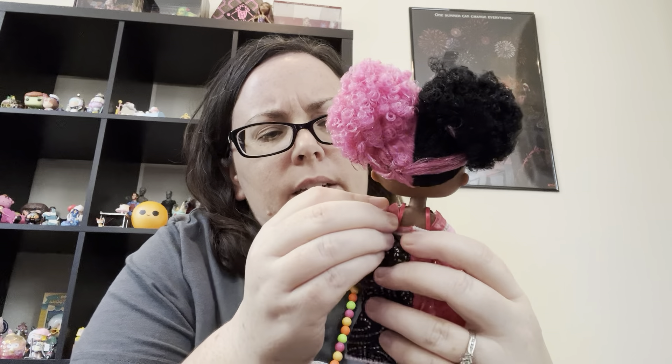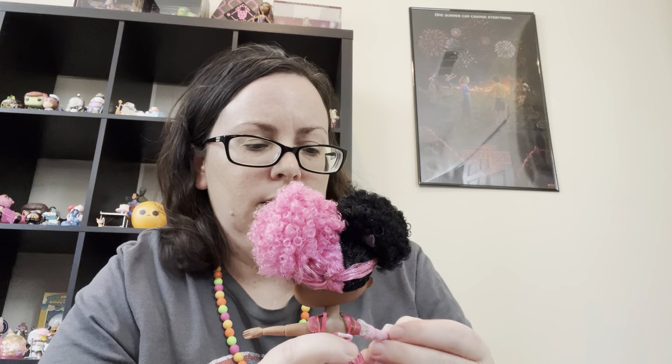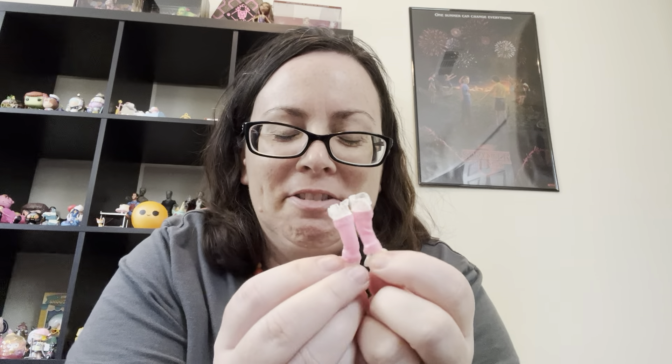I think these are just sleeves — I'm not a big fan of this either. They seem to be doing a lot lately with dolls: instead of giving us a long sleeve shirt, we're getting sleeves that you can remove. Maybe other people are into this, or it's a throwback — it gives me some 80s vibes — but I'm not really super feeling it. You get these sleeves that have ruffles on them.